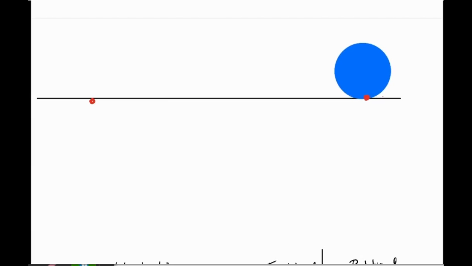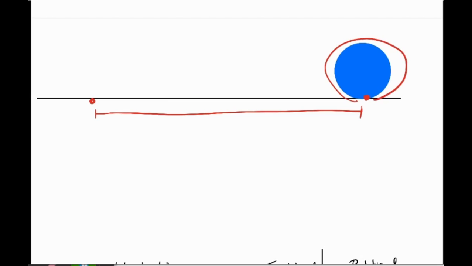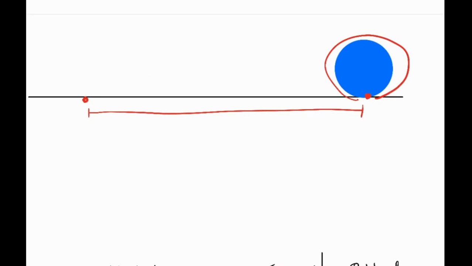And so there should be a relationship between how far it went this way and the fact that it rotated around once. And it makes sense that that would be the circumference. So if I look at the circumference of the circle, that's how far it should have rolled, because the circle didn't slide at all. It was just rotating. And of course, assume that my circle was staying the same dimension the whole time. If it is true then that it rotated one circumference, I'm going to talk about that as well. The distance that it traveled this way.